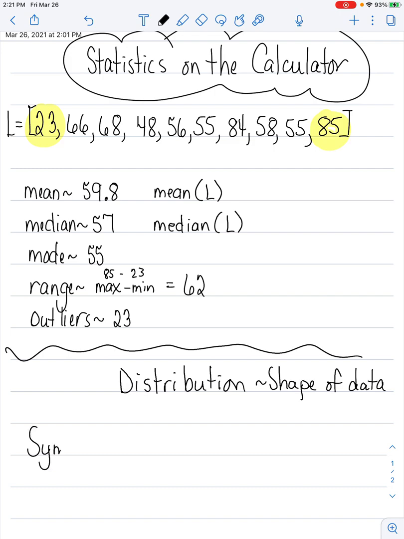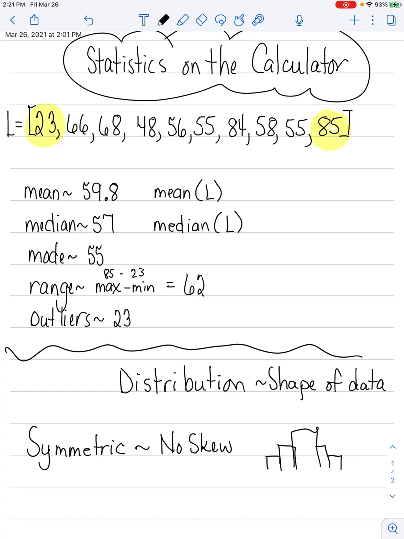If it is symmetric, S-Y-M-M-E-T-R-I-C, it is said to have no skew. Skew just means not fully developed. And if you were to draw the histogram, like I used to make my students do, it would look something like this.